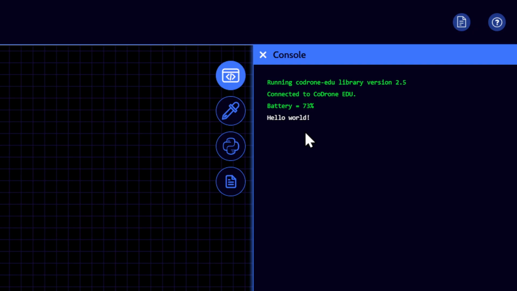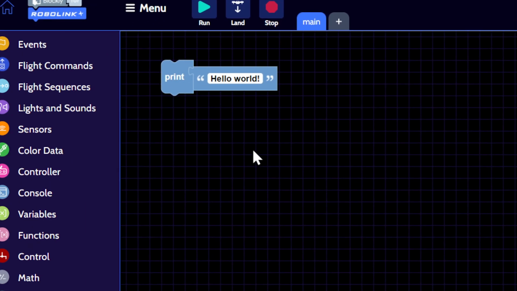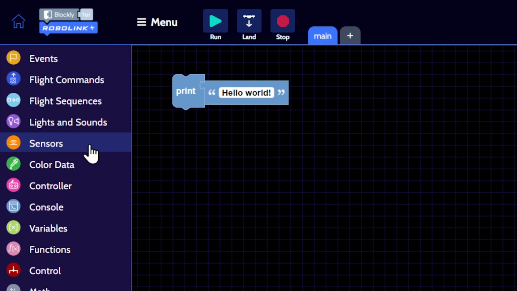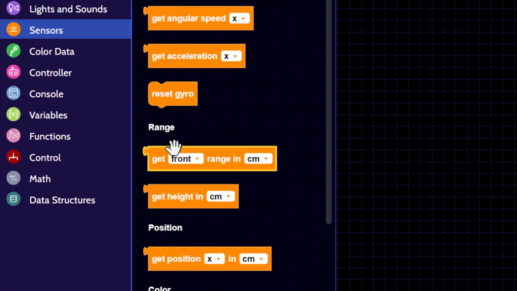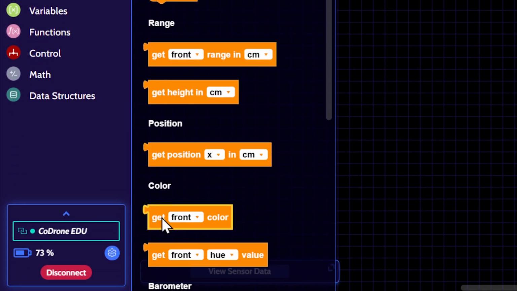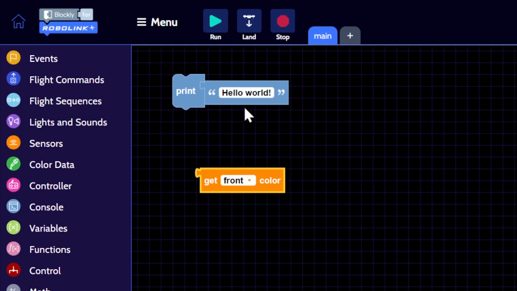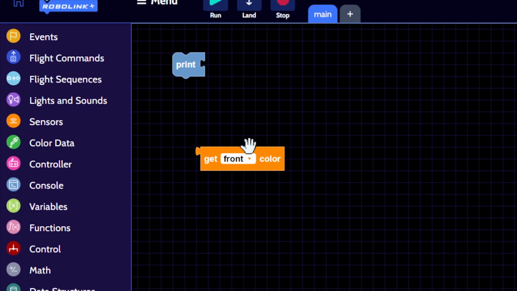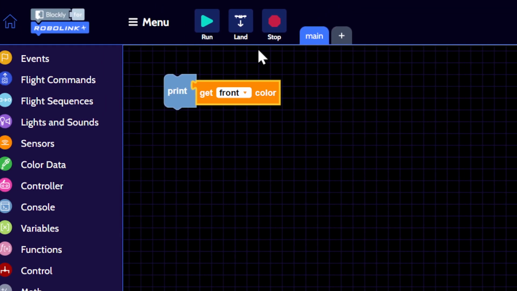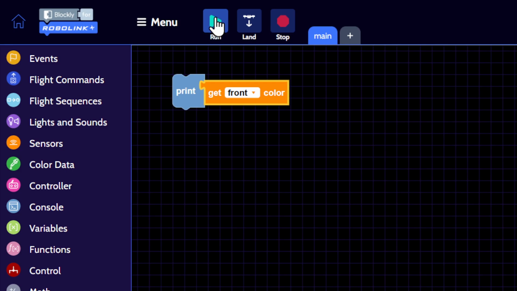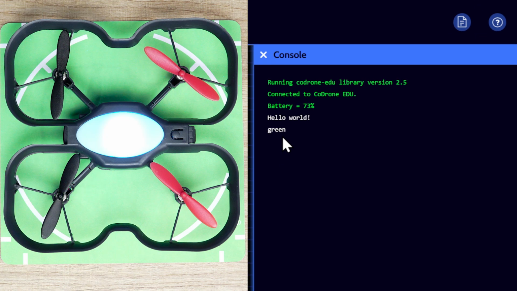I also mentioned that you can use the console to receive data. So if I wanted to get sensor data, like get front color, I can actually connect it to print, and as long as our drone is sitting flat on the table, it'll tell us what color it sees.